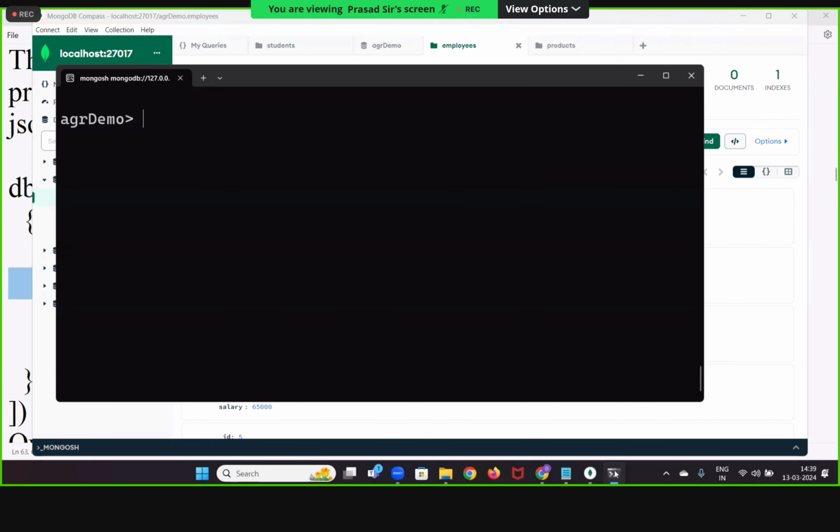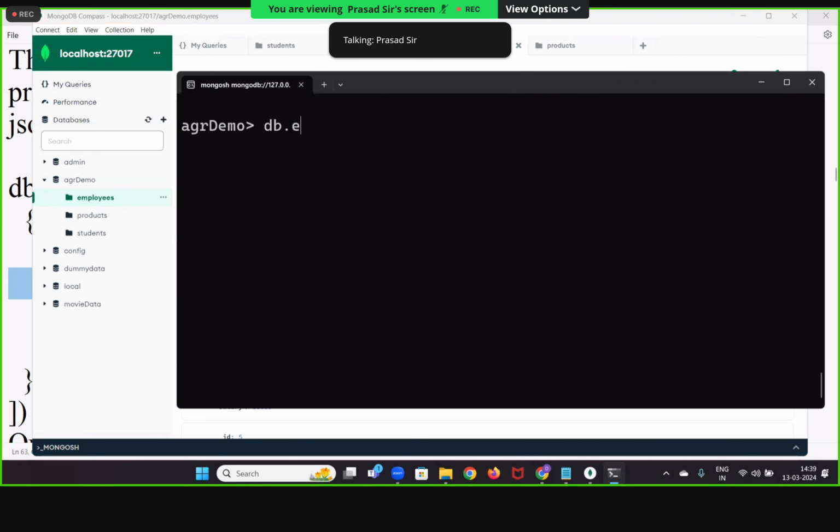How do you do that? Actually, departments are inside the employees, so db dot employees. Now in this I want to list down. The question is so simple. List down how many departments are there, each department, the list of departments. Now here aggregate, array, in these brackets, group.